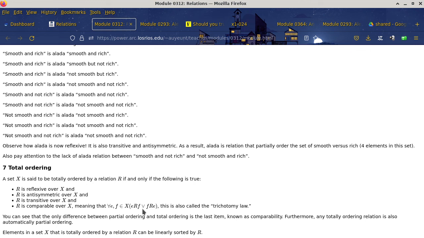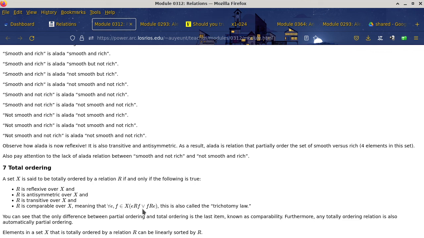That seems reasonable. Is it antisymmetric? If I can say A is less than or equal to B and B is less than or equal to A, and both are true at the same time, does that guarantee that A and B are the same? Yes. So that seems to meet the requirement of antisymmetric.